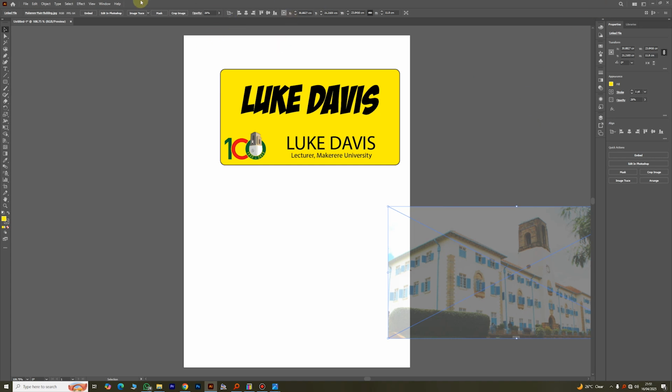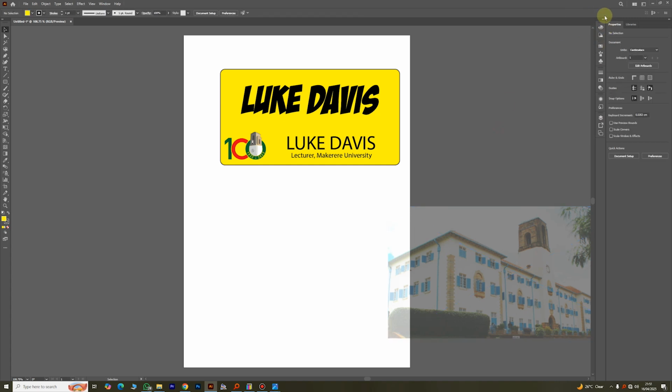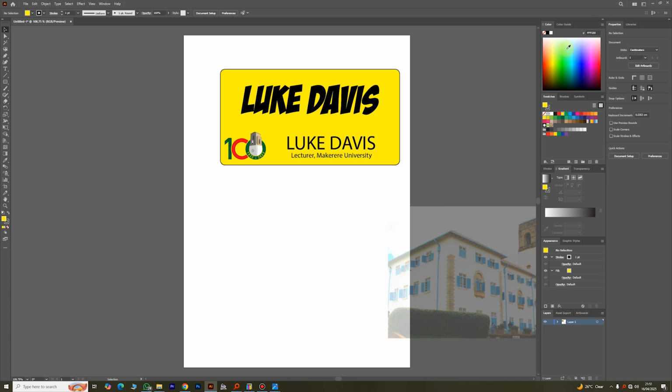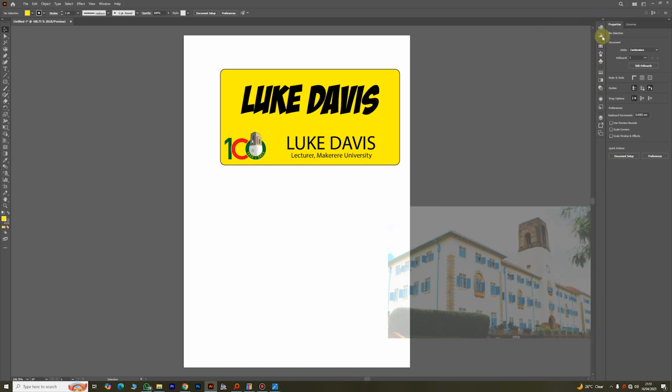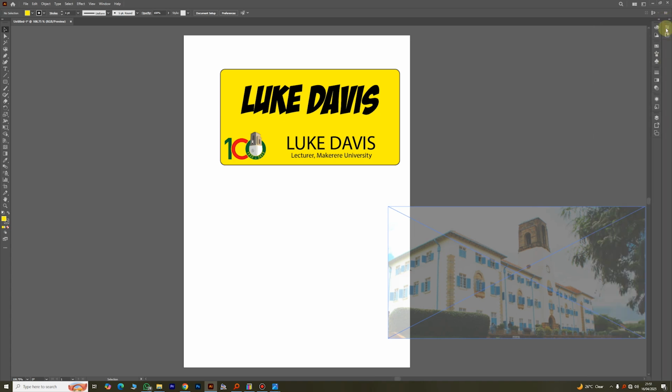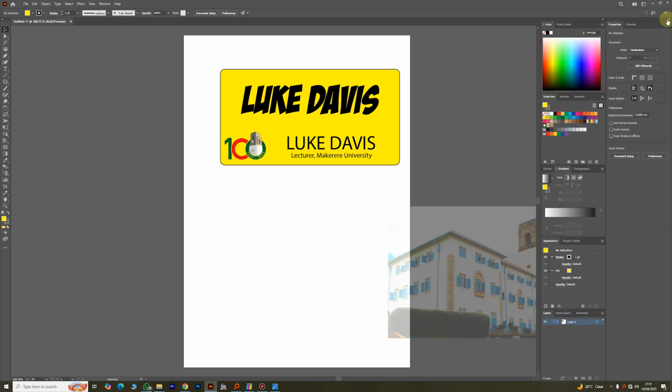Now, since we're done with this part, we can look at this other side. I said earlier, all these tools on this side we can always expand also. But this side is more of beautification. We talk about colors, brushes, symbols, appearances, graphical styles, and so on and so forth. Wherever you see on this right-hand side, you can dictate whether you want it there or not. I can actually close here. So you see now, it's like that. You can open and close them.